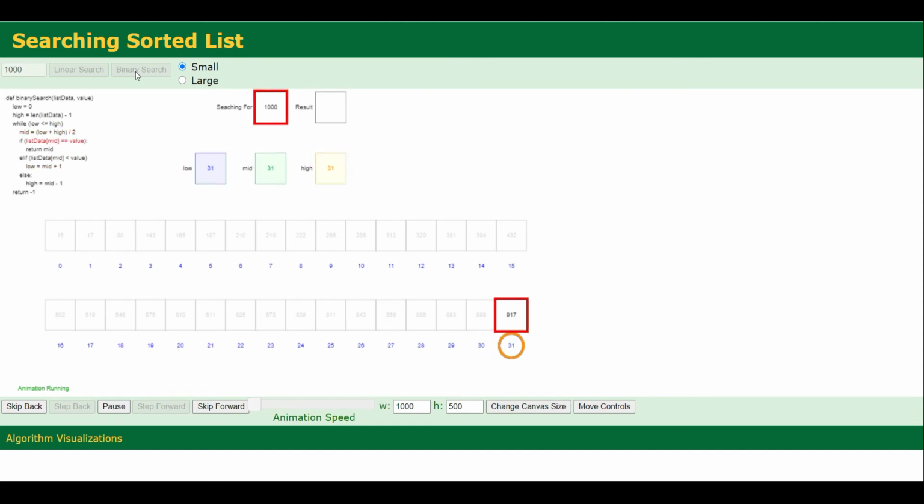And it's not equal to any of the numbers, so we can basically return -1 as a result.